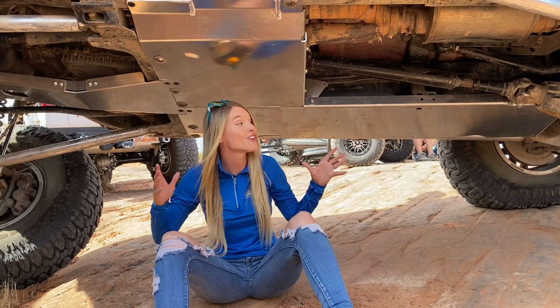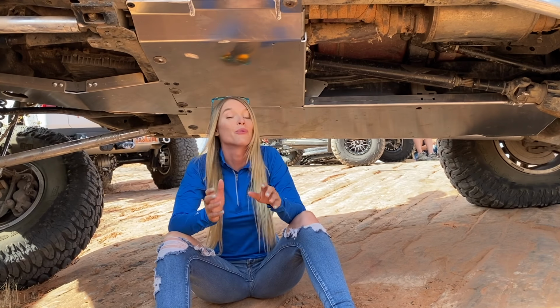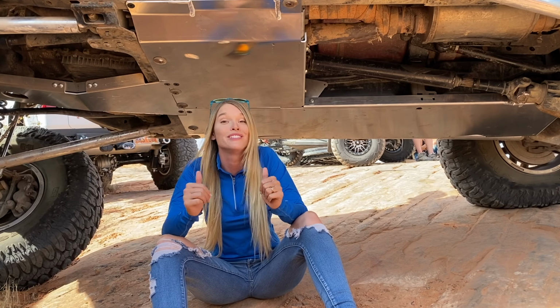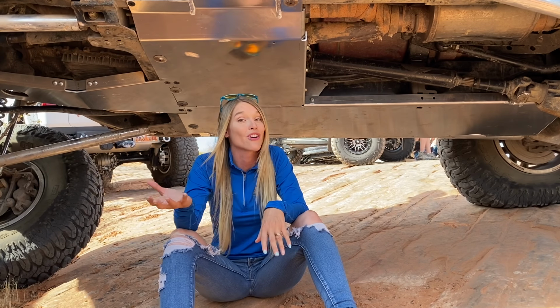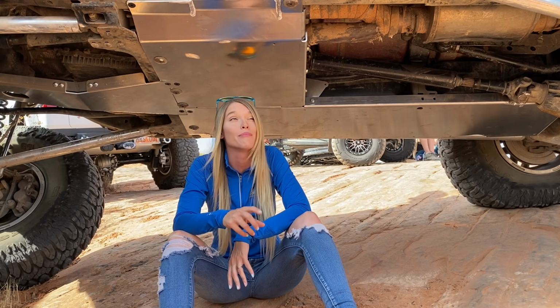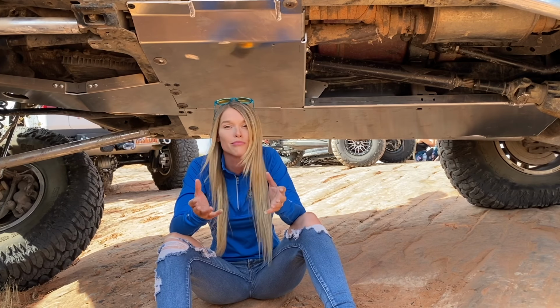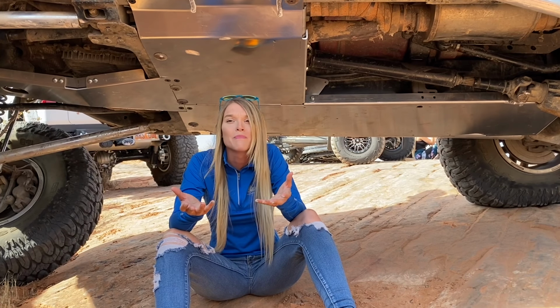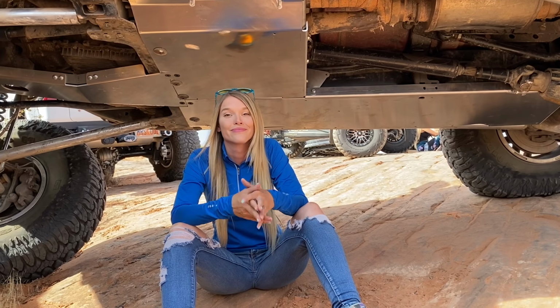Now, as far as ours goes, in particular, we're going one extra step, and we're looking to add UHMW to the bottom of these skid plates. Now, that's the same stuff that we have underneath our Razor and underneath our Ultra 4 car. It stands for Ultra High Molecular Weight. And it's basically a plastic, it's like a cutting board. It comes in different thicknesses and it's self-lubricating. So it helps you just slide over things.